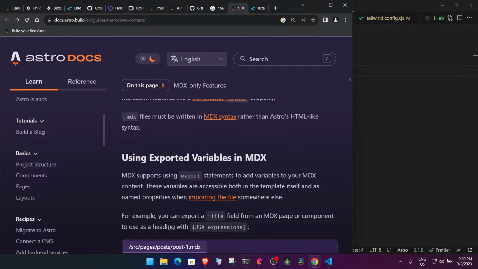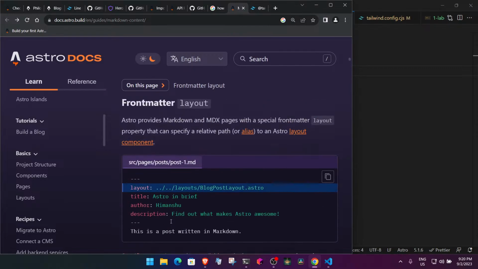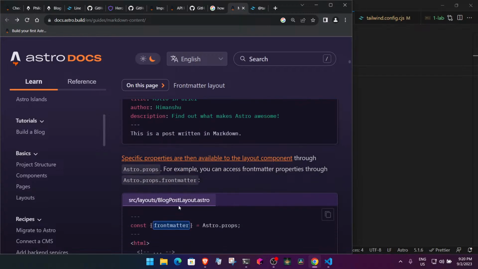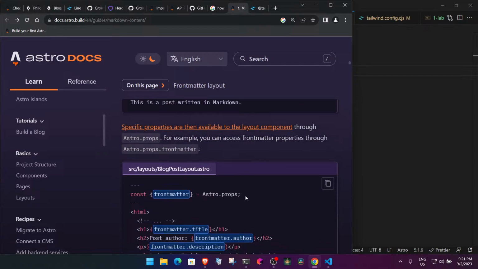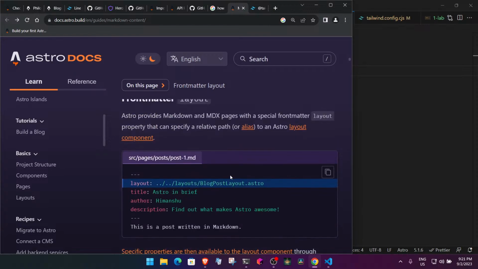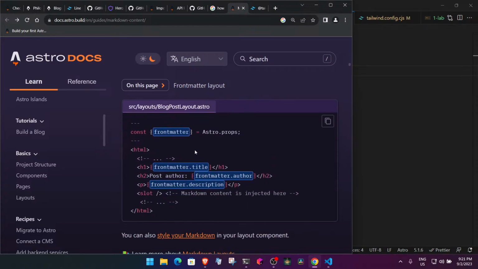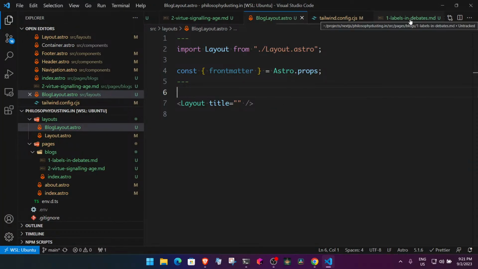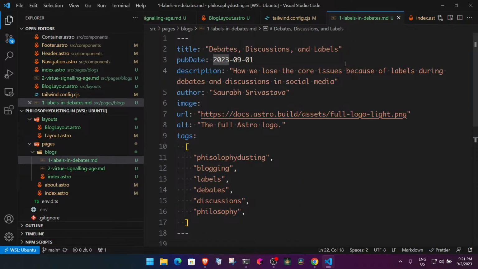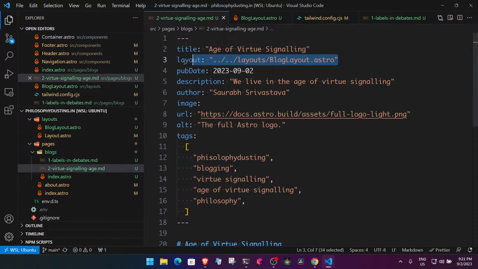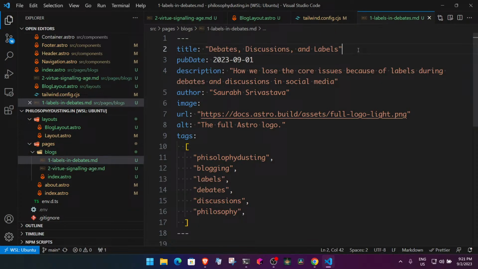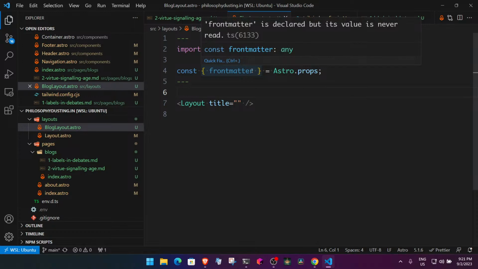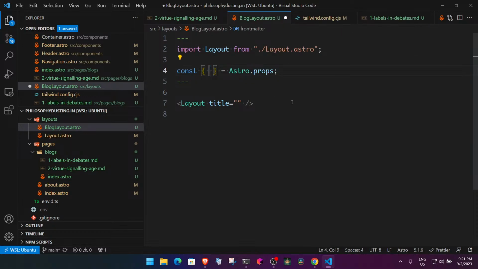Only features using exported. We have to look into this. This is my property. Then it says that in this layout itself, I can utilize this. So I will just trust this guy here. Should add this here as well, right? And then here, do I even have it first?